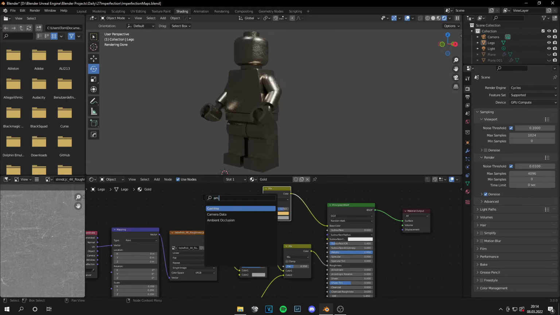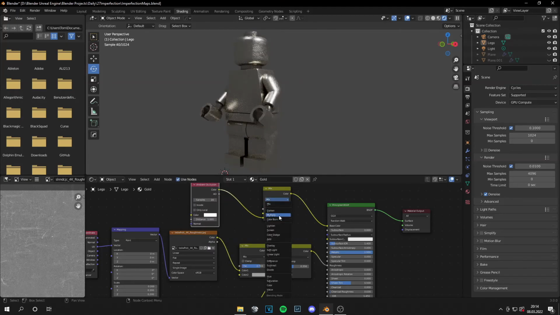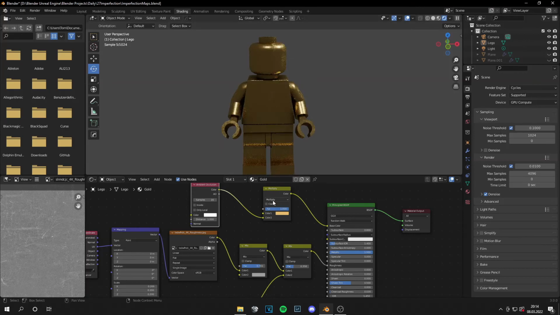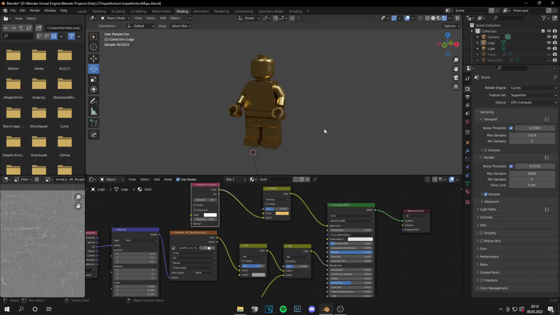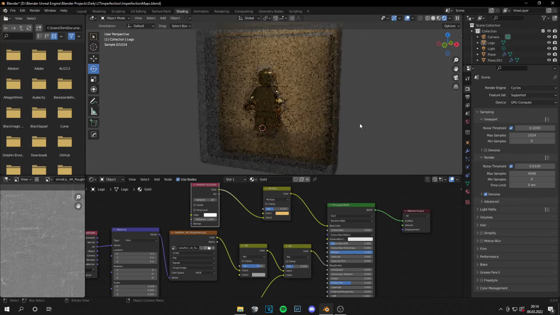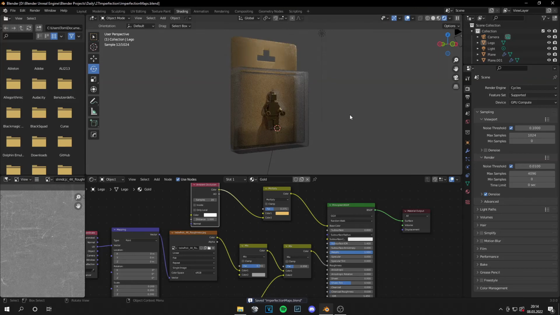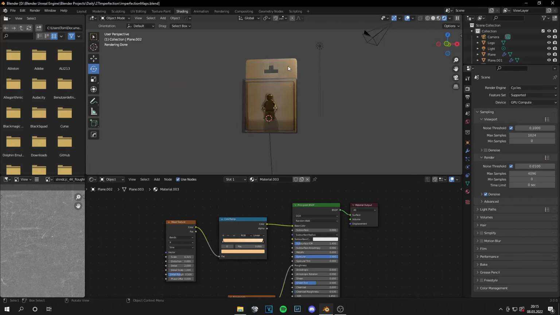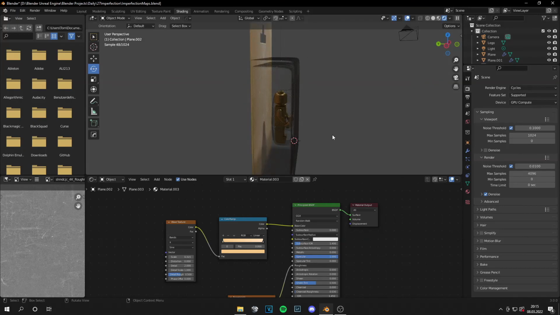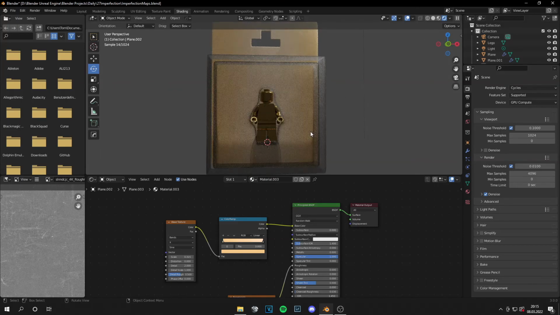And then we will add ambient occlusion, so this looks way nicer. Plug this into color 2, set this to multiply. And you can see how the ambient occlusion changes the shading of the figure. And you can adjust this how you like. And then let's make everything visible again. Yeah, very, very cool. This is actually everything. Of course, you could add an image to the background or something, but I wanted to show you the workflow with the imperfection maps, and I think you know how this works now.